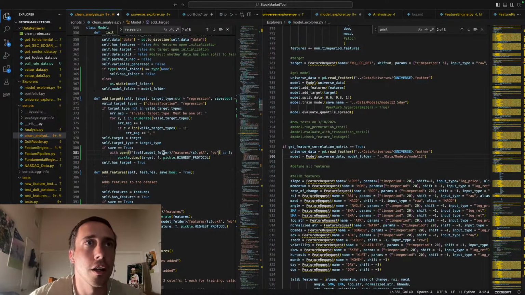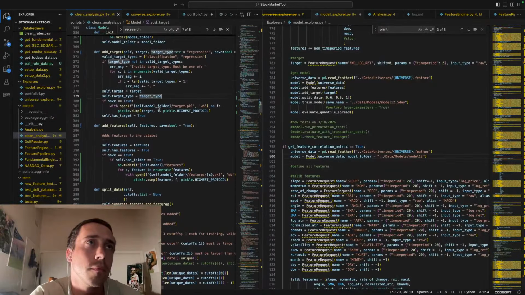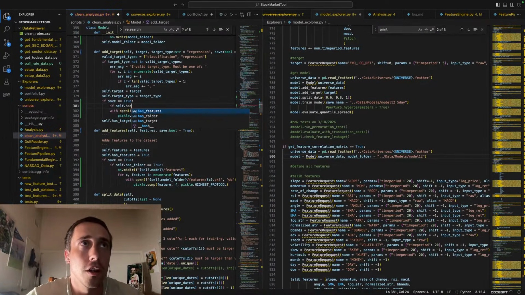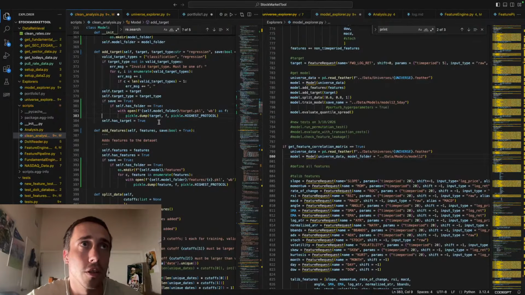Target, and don't do this, we'll just say /target.pickle. If save is true, and also if self.has folder is equal to true, do that, otherwise don't do anything.